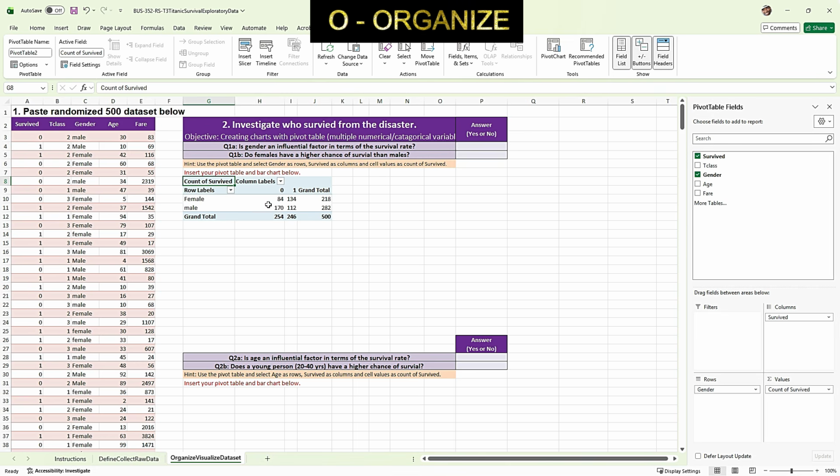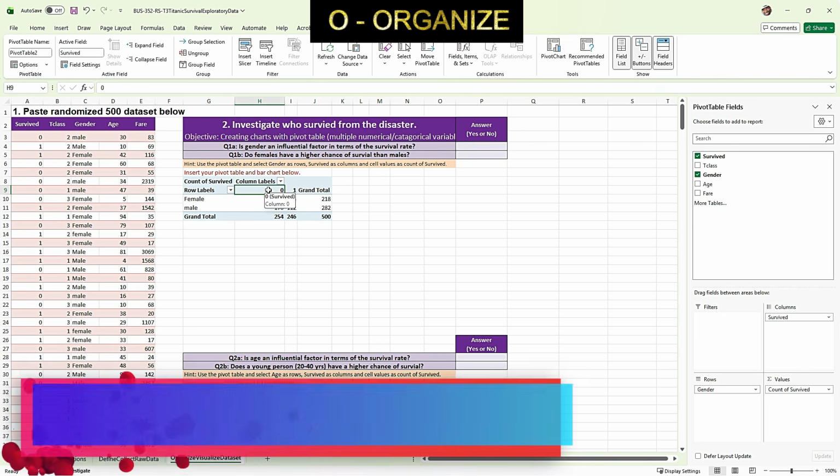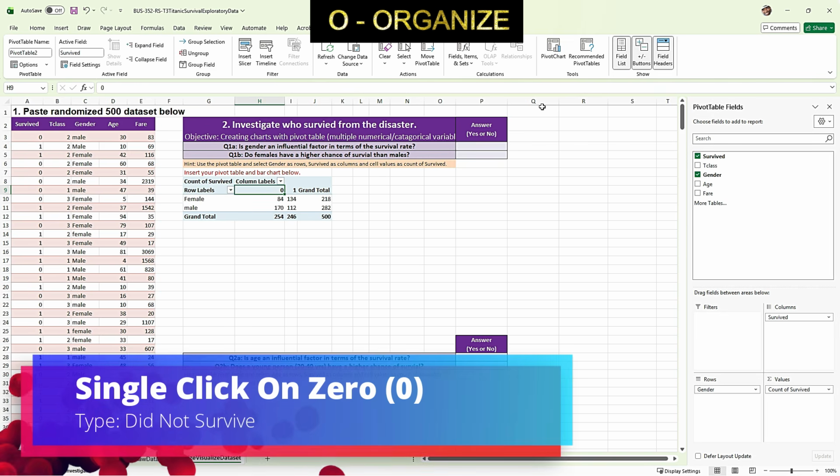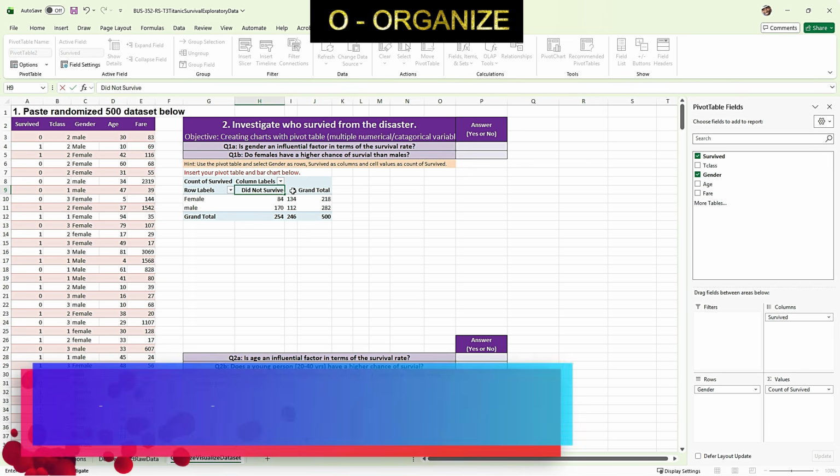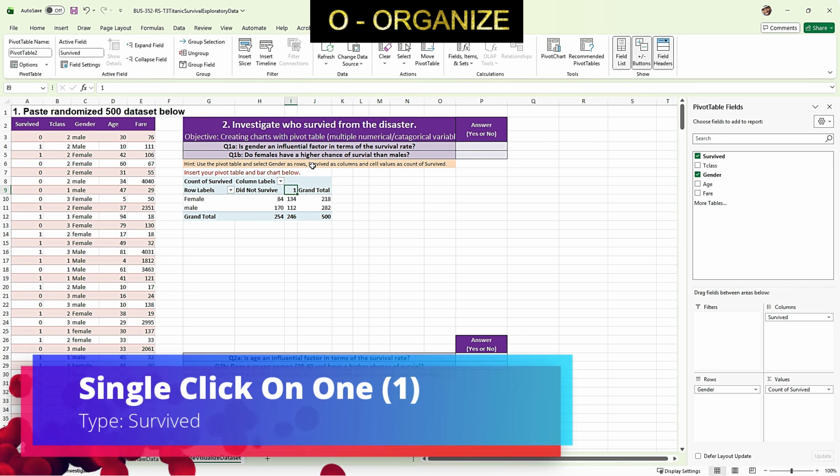Once we have all of this, we're going to change this to the single click and type in did not survive. And here we're going to single click and type in survived.